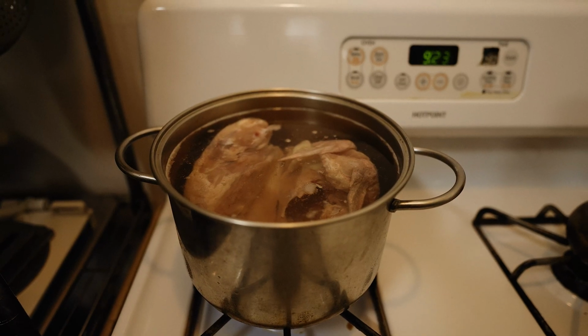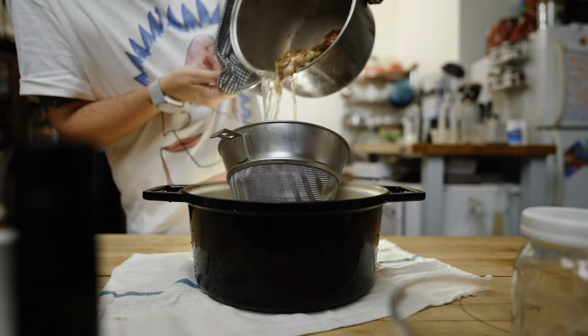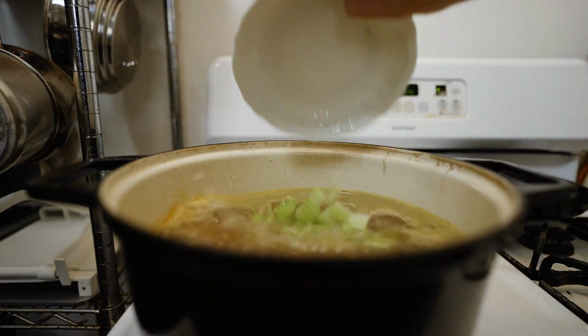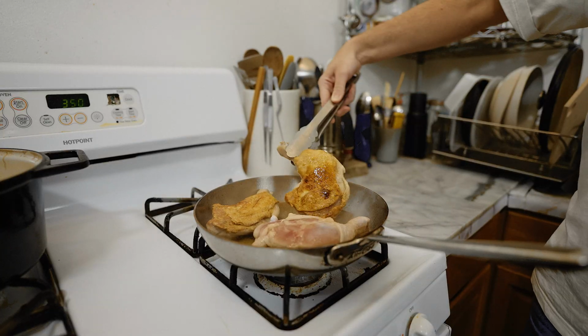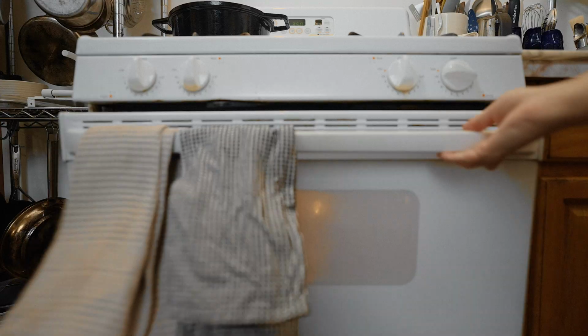Wait, what time is it? It takes 48 hours to make this bone broth before it's infused with a rough chopped mirepoix for another 4. Then there's 1 more hour to braise chicken legs and thighs and a little bit of that broth to reinforce it with even more flavor.